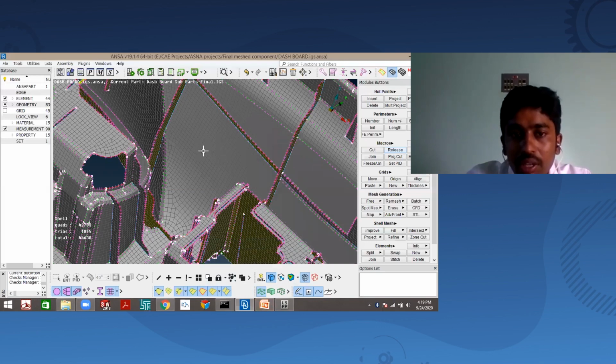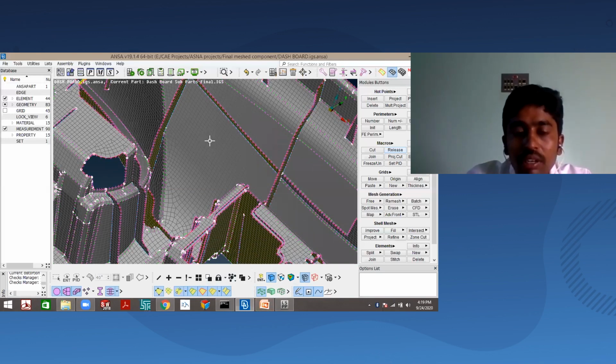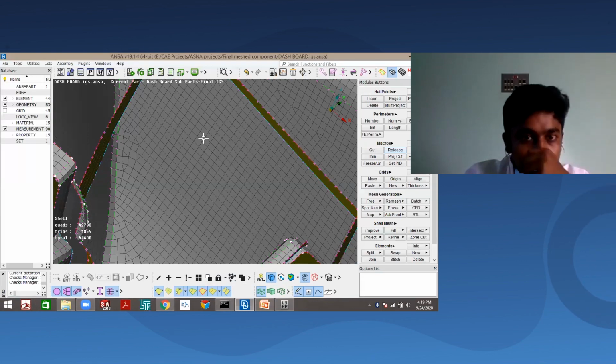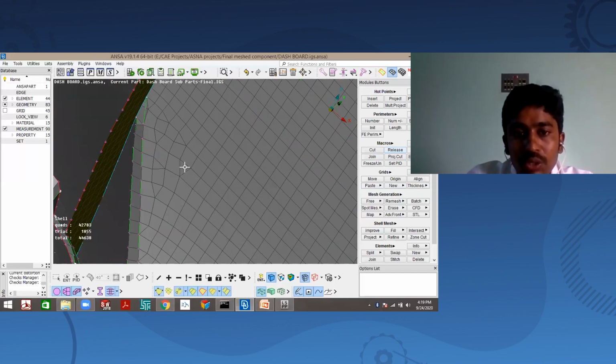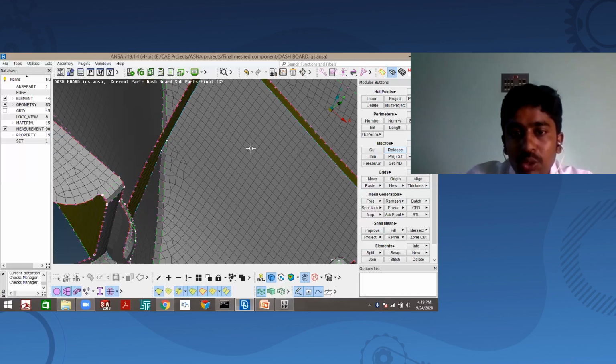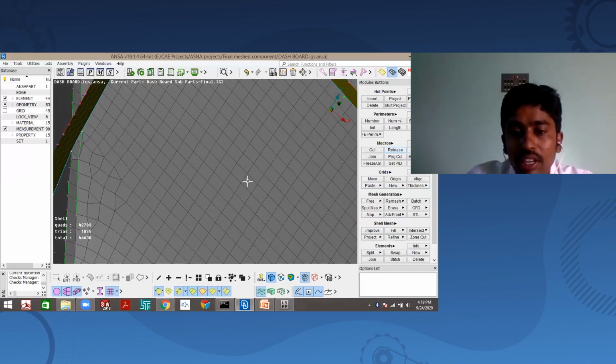Later we have to check the quality criteria, because any industry provides a minimum element length and maximum element length. If you see here, this element has a length which should be in the range of the assigned quality criteria, and this element should have the proper angle of a quad, and this is a tria element. If it is a tria, it should have a minimum and maximum tria angle, and if it is a quad, it should have a minimum and maximum quad angle with respect to the assigned quality criteria.